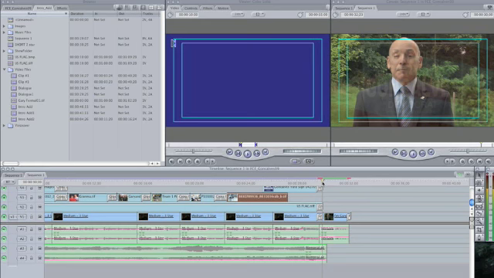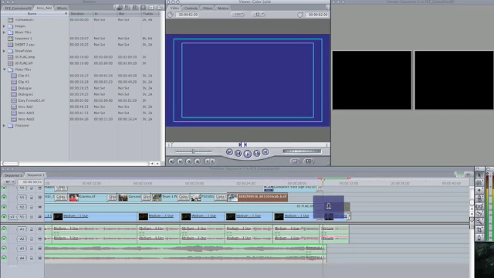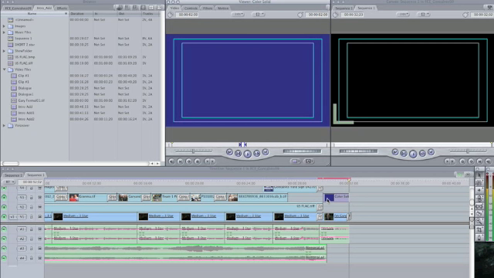Put that marker back to where I would want it. Now I know that I want this matte to last about 2 seconds. That's how long I want the text to last. So I'm going to change this. It's going to be 2 seconds long. Once I'm happy with that, I'm just going to drag it and put it into my text. I'm going to put it there, in fact. And there you have it.